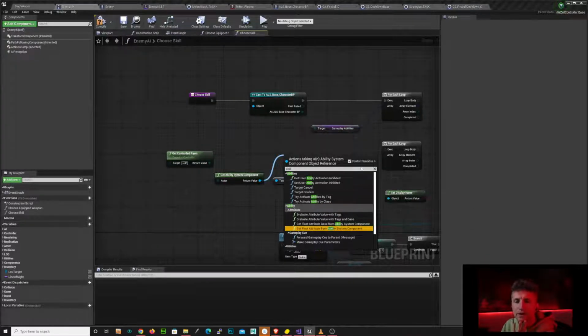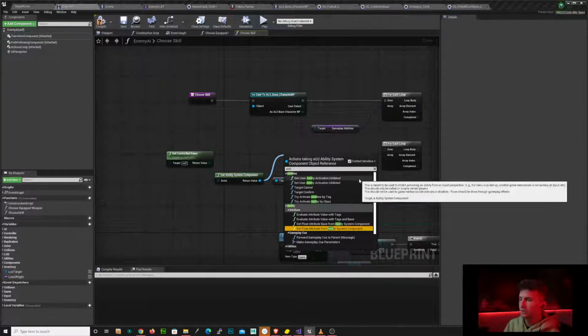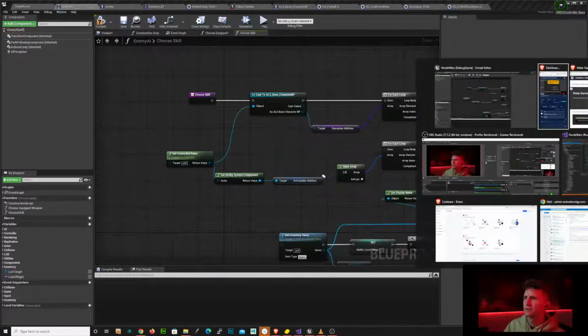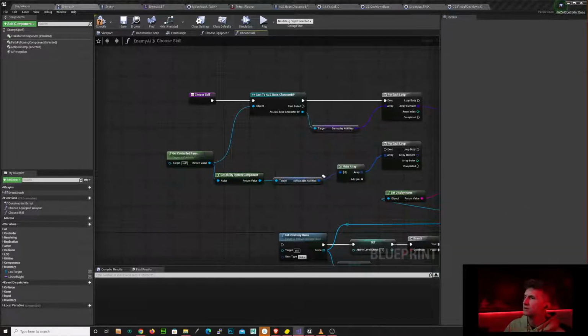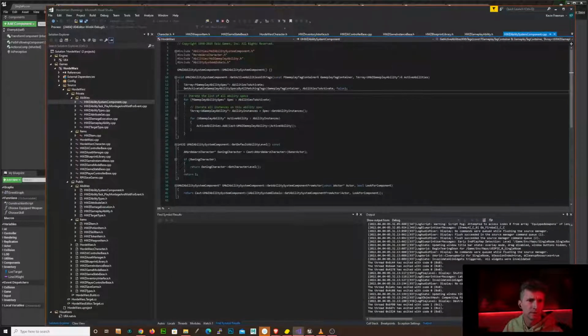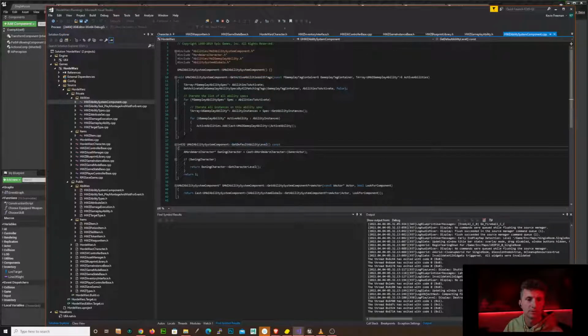So here's the thing. Here's what's going on. This try activate abilities by tag. If we look at the code, let's take a look at this. In our ability system component, over here, we have get active abilities with tags, get default ability level, get the ability system component.